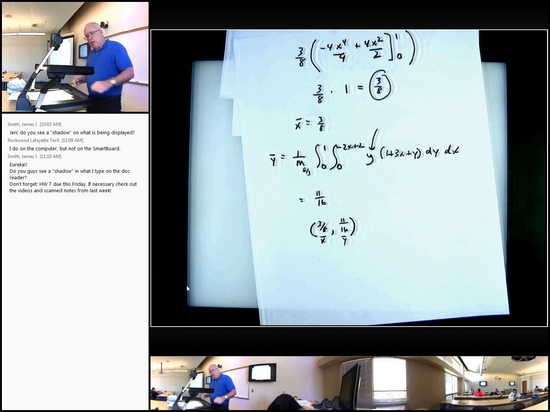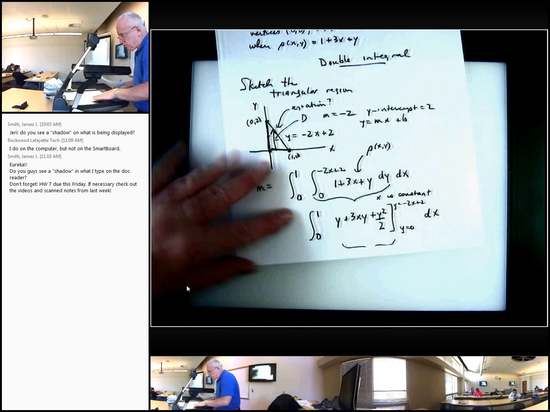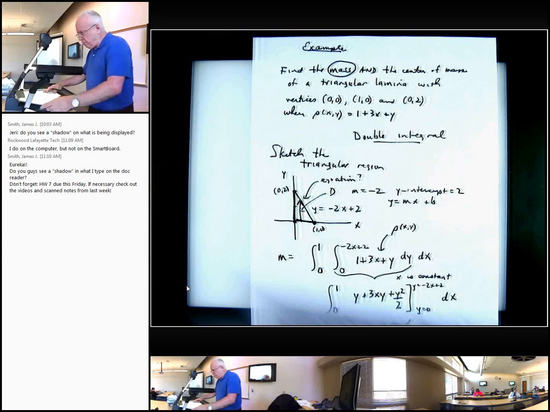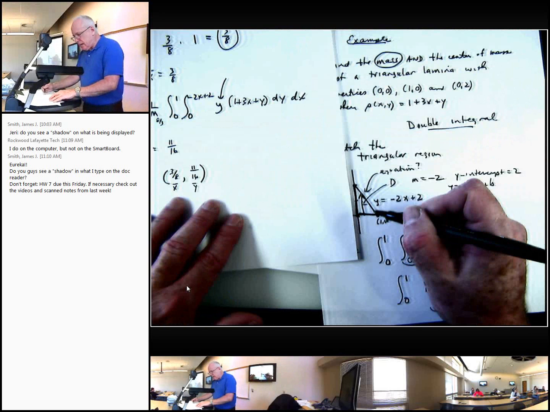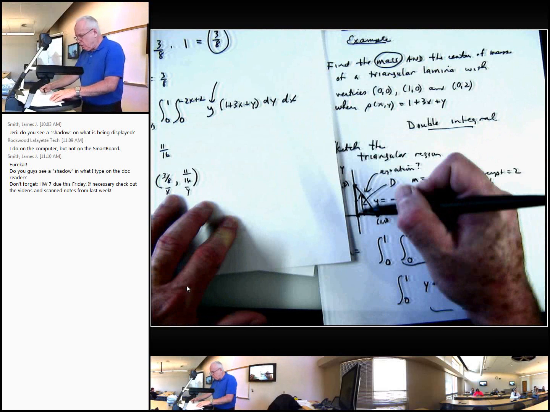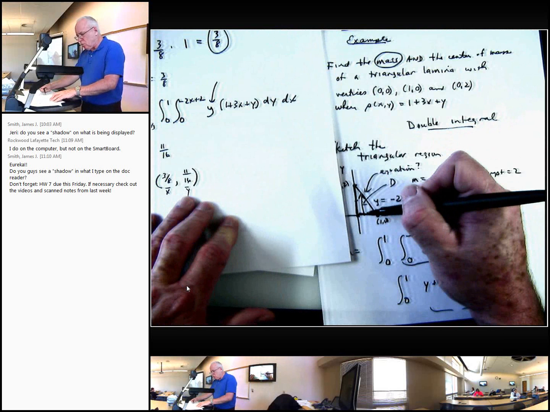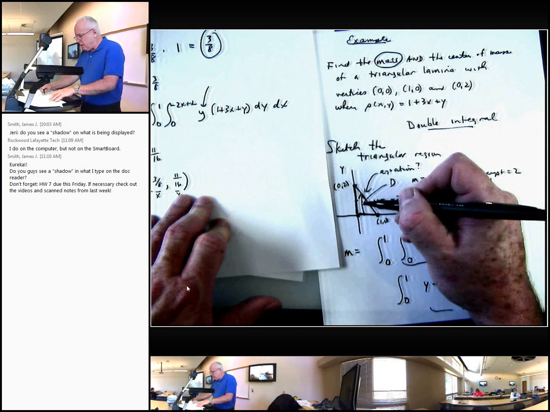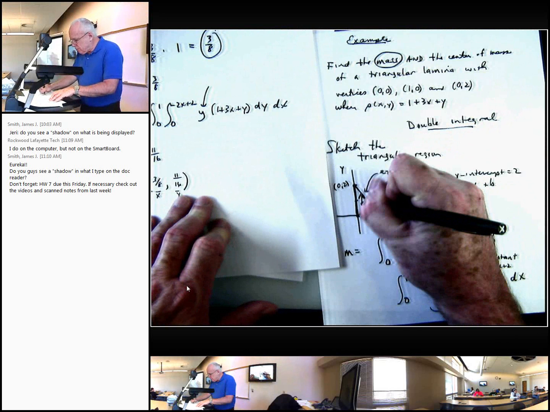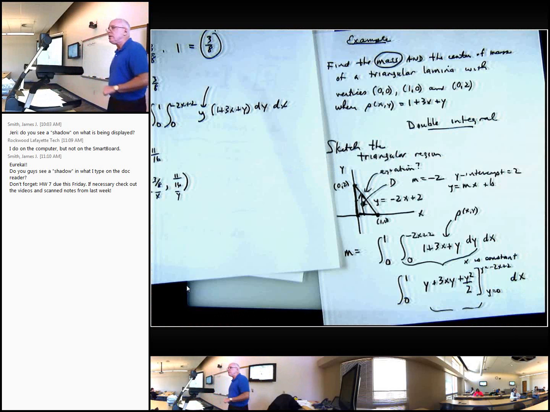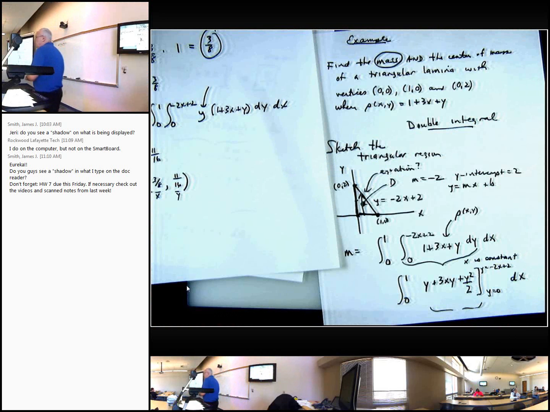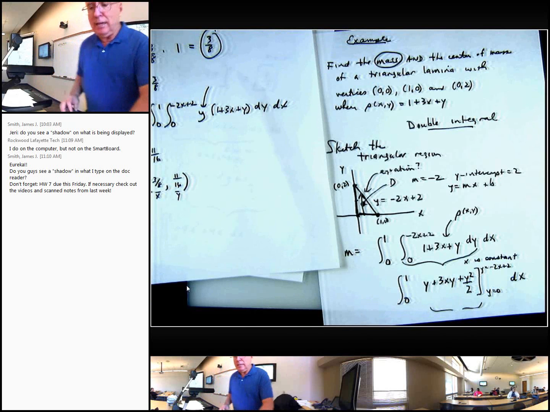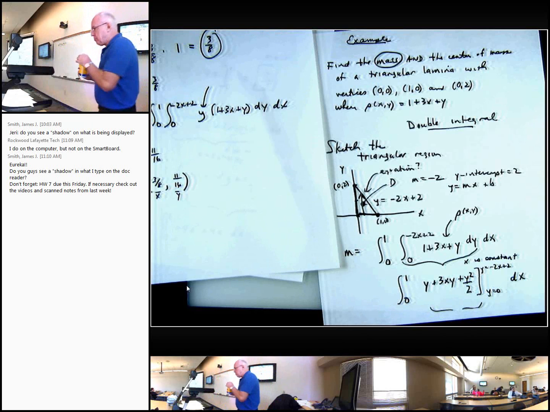Okay. So this, where's my, oh, here's the triangle here. Basically x is almost halfway over from 0 to 1, and y is not quite 1. So somewhere right there is our center of mass of that triangle. Okay, thanks for hanging in there, and I'll see you guys on Friday.